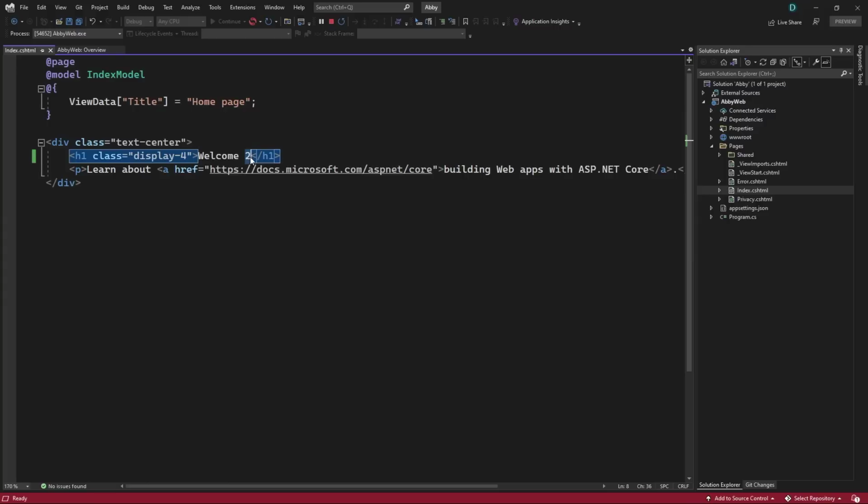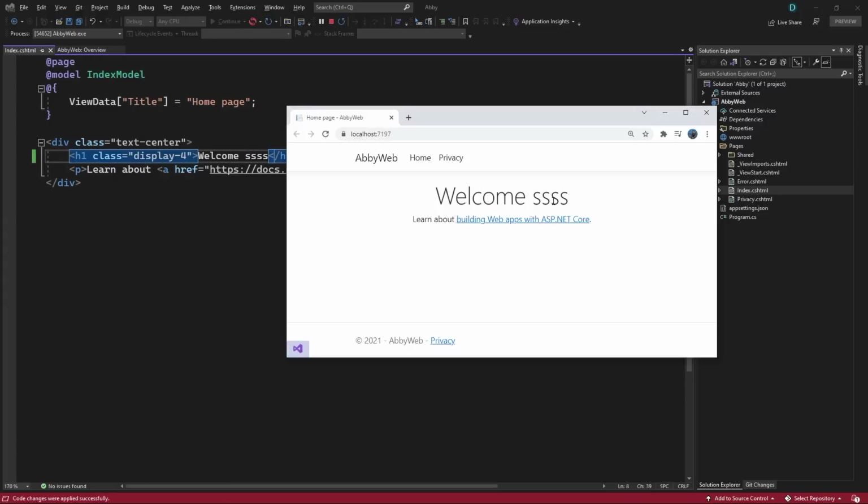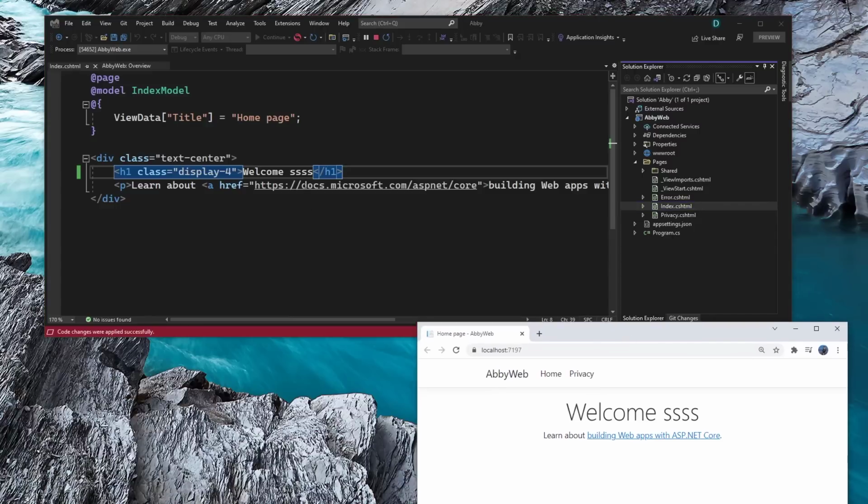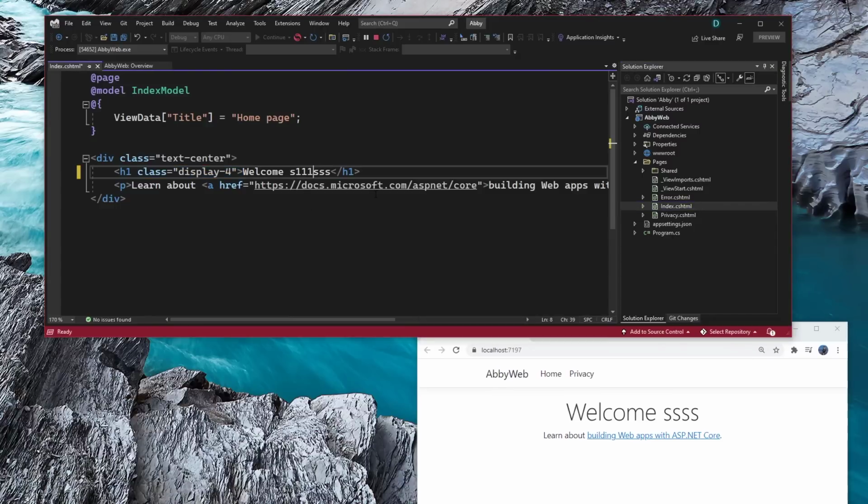But after that, if you make any change in the files here and save it, go back, you can see we do not have to refresh. Let me show that once again. So if I make a change, as soon as I save it, you will see the website reloads and displays the change. That is because with .NET 6 we have something called hot reload, and that is a great functionality because now if you are designing something, you make a change, it is automatically reflected in the view.